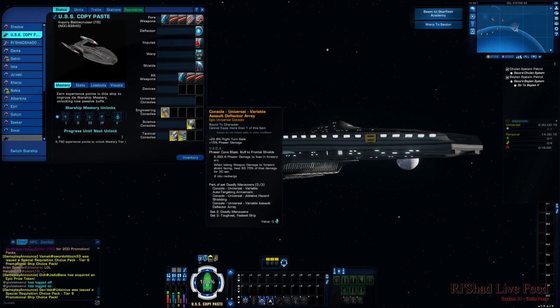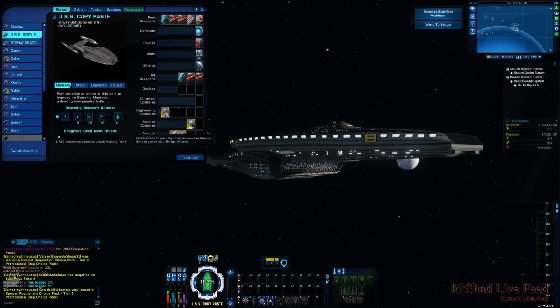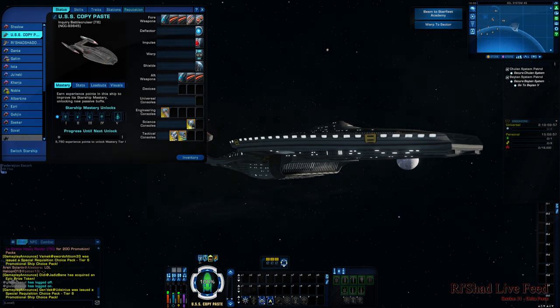Could be using the console. Likely going to be using a two-piece build. In fact, I think it's time that I stop boring you guys with this discussion and I take this ship into an actual fight. I will be using a two-piece build with her. I will not be using cloak. Let's see what we can get out of her.